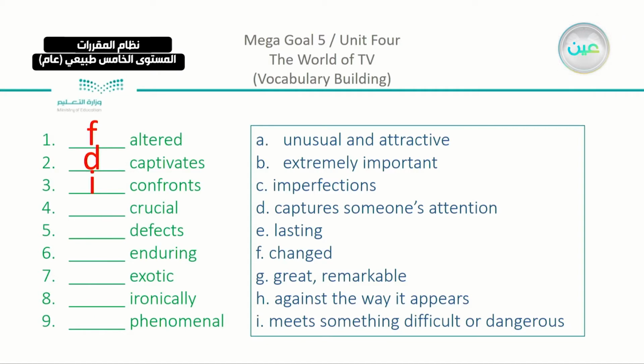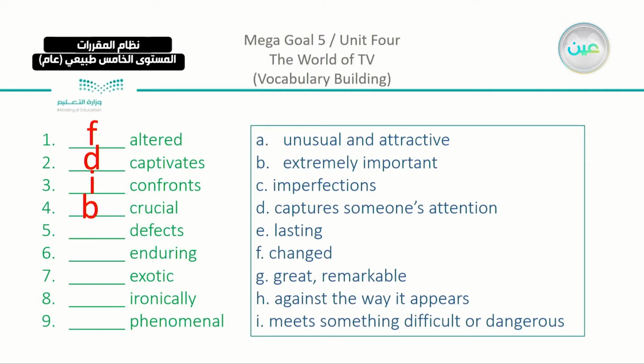After that, we have the word crucial. Now, we said crucial is something that is, we have another word, just try to relate and remember. For example, yesterday we talked about mystery stories. The villain has a crucial part, because without a villain, there's no story, which means he has an important part. So crucial is extremely important, which is B.